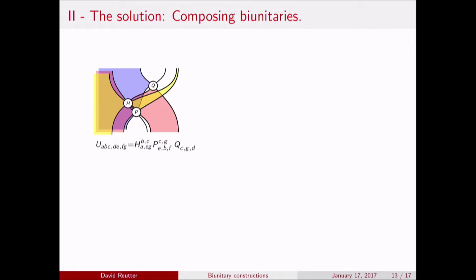For example, we can look at constructions like this. It's not important here that it's really clear how these are composed together. Those are a bit tricky. But in principle, it's again the same idea that we take biunitaries and compose them diagonally with each other. Here, I've introduced another biunitary, which are quantum Latin squares. A quantum Latin square is a square grid of vectors, such that each row and each column is an orthonormal basis. So this is also a quantum structure that's a biunitary of a different type, and we can use them in these constructions to enrich our space of constructions.